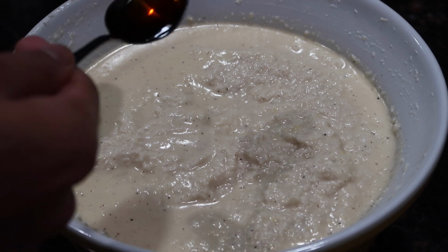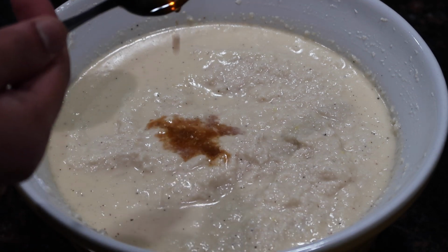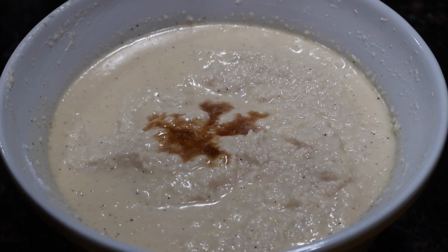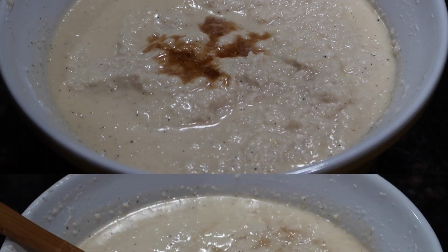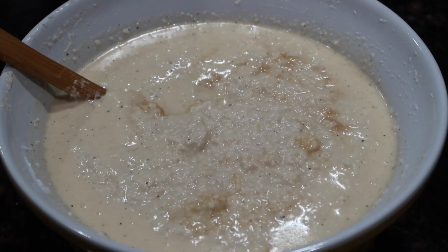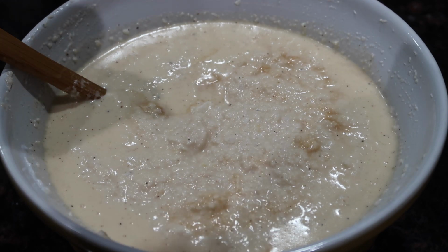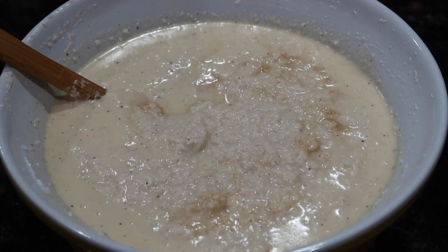Now once you've added in the coconut milk as well as your evaporated or whole milk, you're going to go in with some vanilla extract. Now I'm using vanilla extract because that's what I have available to me, but if you wanted to, feel free to use some mixed essence. That's usually what my grandmother would use in this recipe. Now once you've gone ahead and added in your vanilla essence or your mixed essence or even almond essence if you're feeling that, you're going to go ahead and mix it in really, really well.